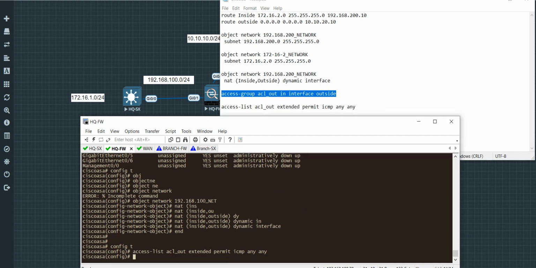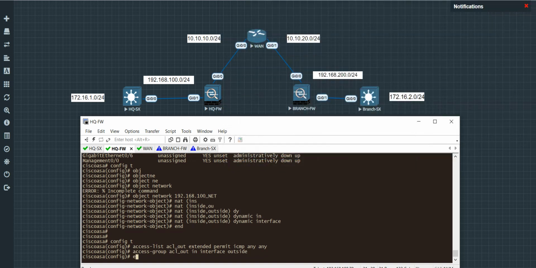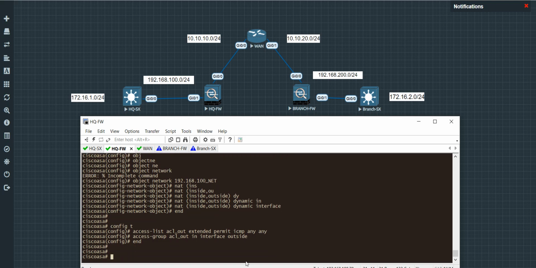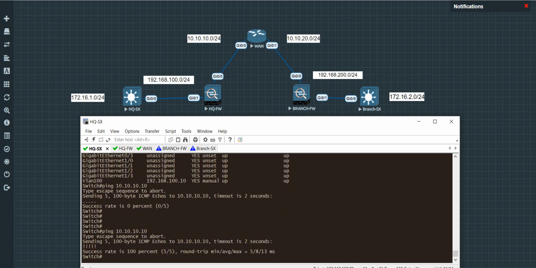And the next thing is we have to apply that access list to our outside interface. Now we should be able to test. If we ping 10.10, we have reachability.